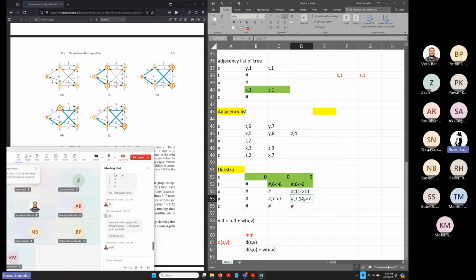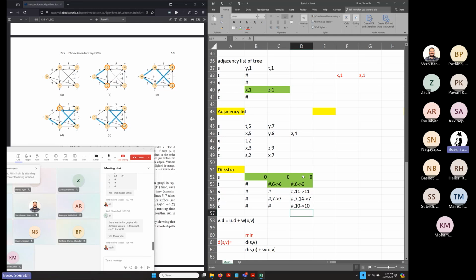Why are we able to modify this thing? Remember, Y has not yet been green. Y is not yet extracted, so I can modify this. Remember, Dijkstra says the moment I remove the smallest one, I will never again find a smaller value. But if there are other variables there, I can decrease those values. That's fine. So this is a new offer that we just got. And then it also goes to Z with a cost of 4. Currently it is infinity. It is offering 10 and it becomes 10.